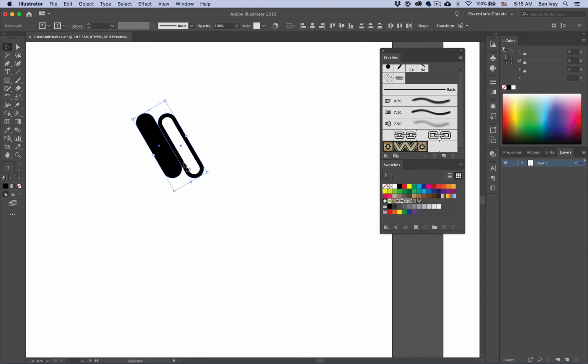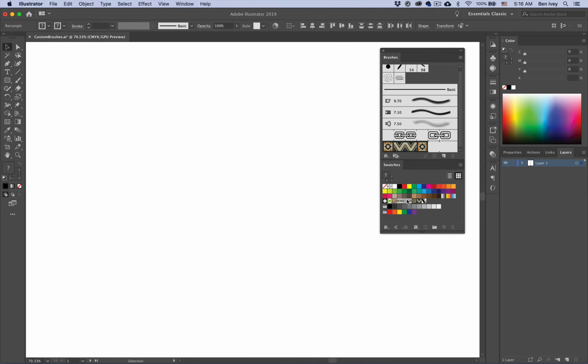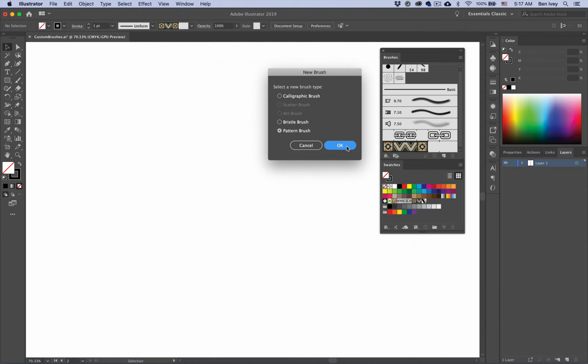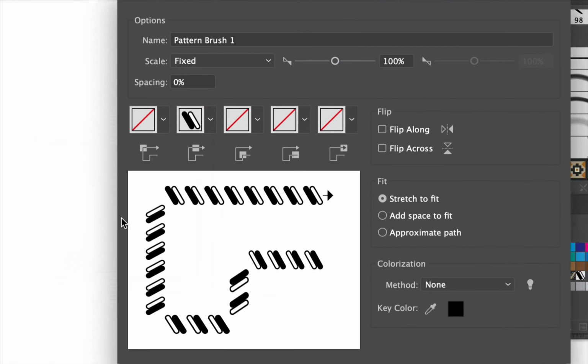So with that artwork selected, we'll drag it into our swatches panel, and let's go over here and test out this new brush. So we'll create a new brush. It'll be a pattern brush, and let's select that new artwork as our basic pattern from here. Notice that there's a little bit of spacing between all of this. The reason for this is because, well, when it repeats, it's going to do it as a squared off area. And because this is at an angle, that's always going to give us a little bit of a gap in between. Now we could play around with the spacing, but there's an even much better way of doing it.